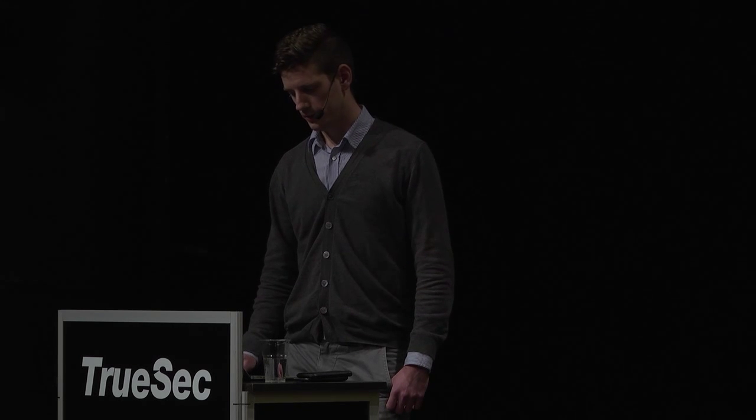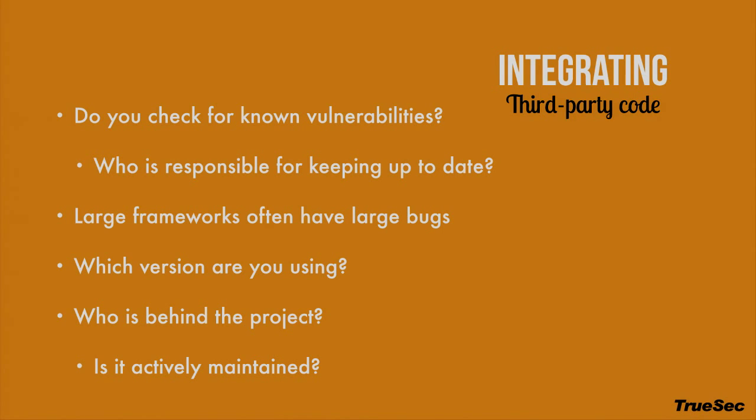And lastly, is it actively maintained? Do you get security fixes for the stuff you're using, or do you have to fix security bugs yourself if something happens? Are you maybe using a weird fork of a library? You needed to get some extra nice features, you find a fork that gave you that, or maybe did something extra that was really necessary for your project, and now it has diverted from the upstream or mainstream, so you're no longer getting the same patches. That's something to be wary of.